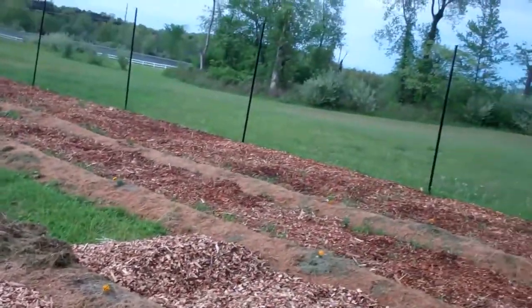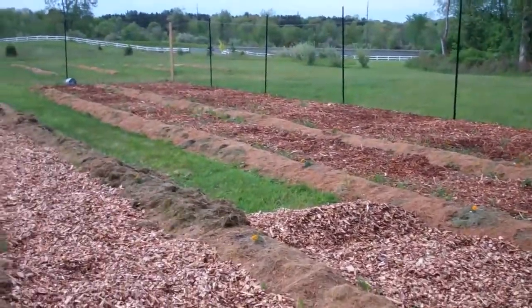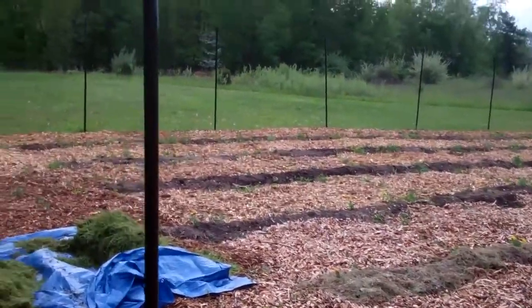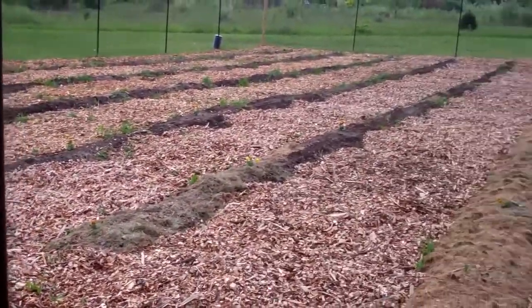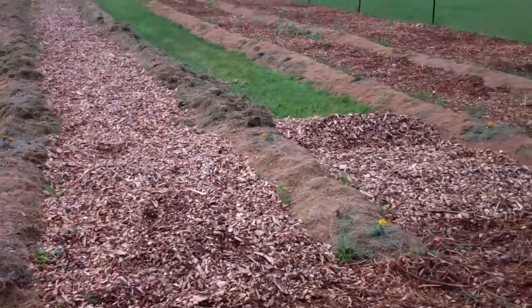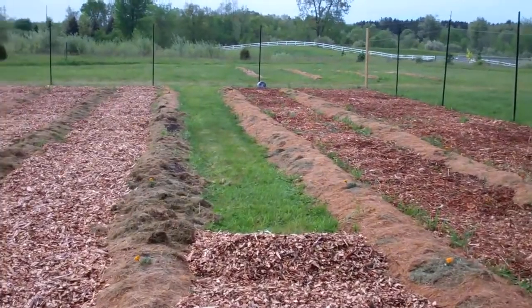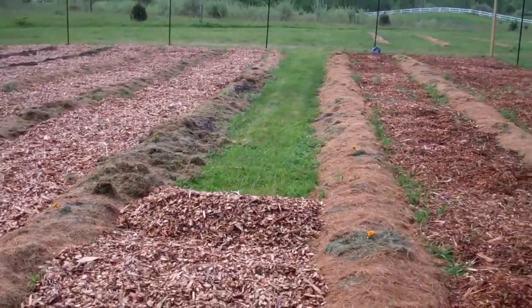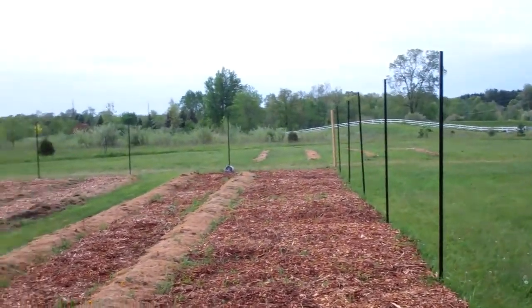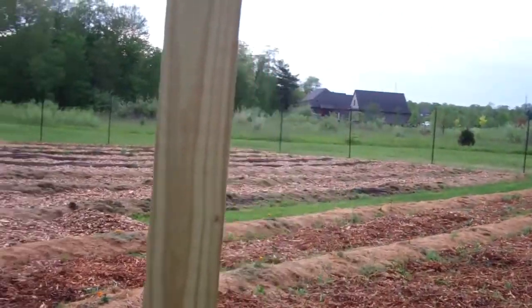Sarah was planting flowers. This is the bed though. We got all the rows laid with wood chips except for this one. We ran out right here. Just one more strip. And then we'll be able to fill in the raspberries.